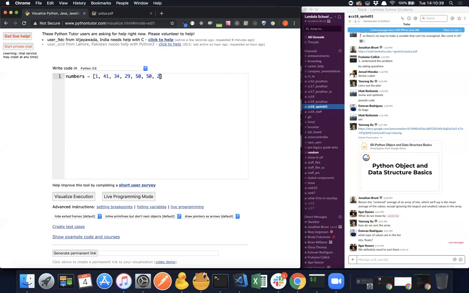So we do not have order. We have some duplicates. Just thinking in pseudocode, you don't have to think about it in Python. We'll deal with that in just a second. Obviously, we've got to determine the minimum and the maximum value. How might we go about doing this?